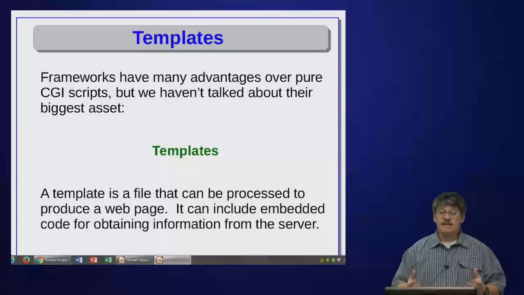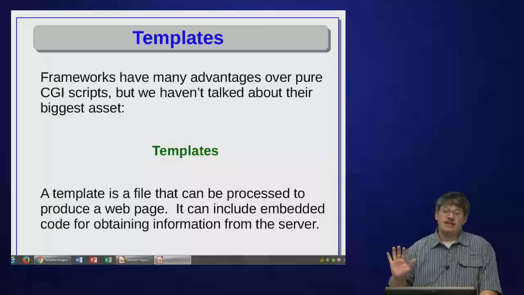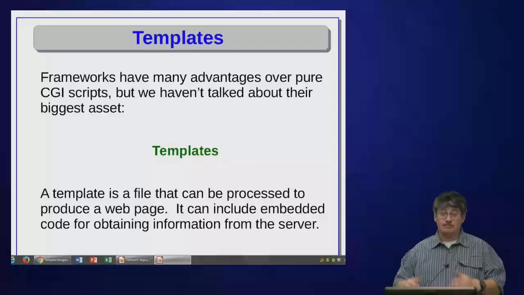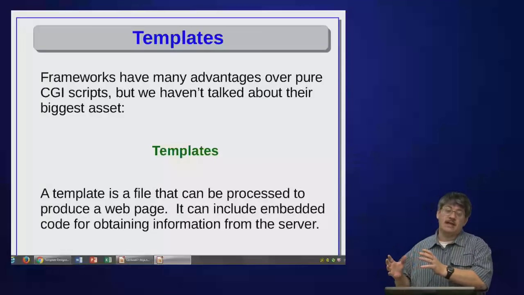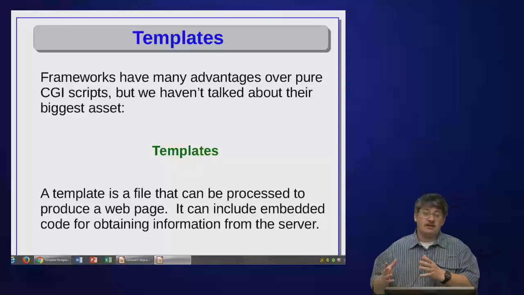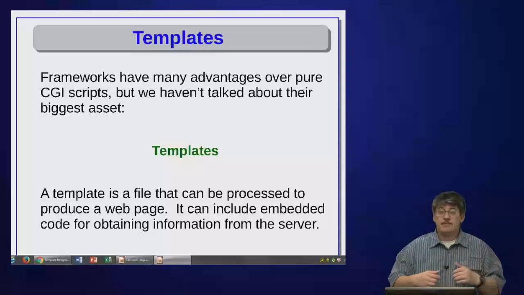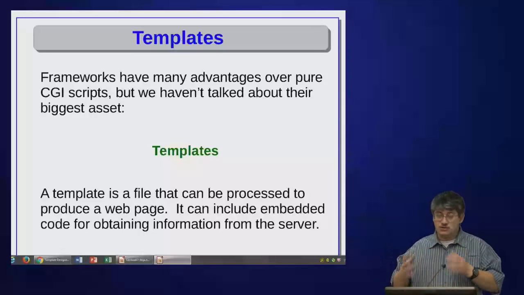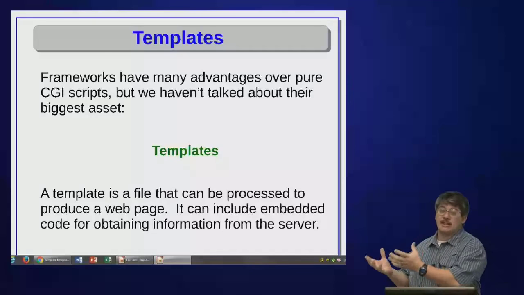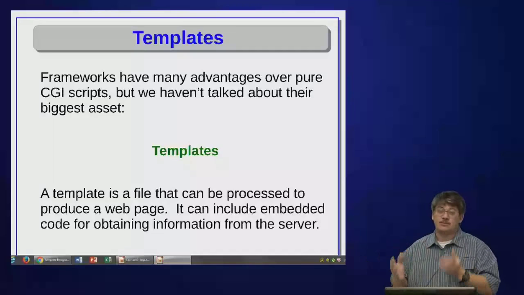But the biggest advantage of these frameworks is that they provide something called web templating. Web templating is the ability to write a web page and embed dynamic code directly into the web page. By dynamic code, in this case, I mean Python, something that runs on the server. The idea is we're going to write a template file that has HTML code and some embedded template code. Flask is going to take that file and look up some information from a database or from a file. And then it's going to transform our template into an actual HTML page that it can send to the browser, that the browser can render.